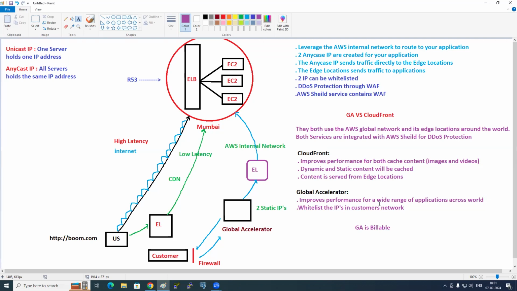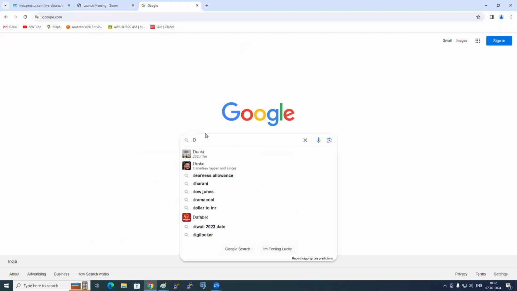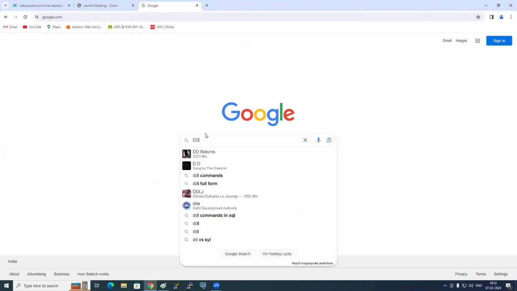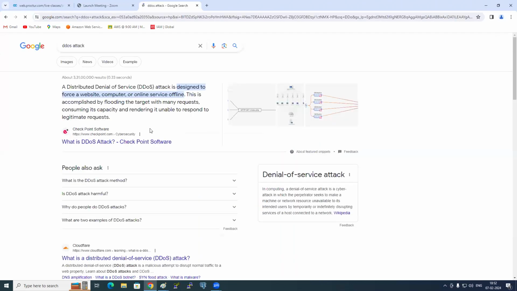That is one of the cyber attacks, DDoS. DDoS is one kind of attack. Just put it in Google, you'll get to know. Actually, we are not learning all the ethical hacking and cyber security here. DDoS attack is a distributed denial of service.